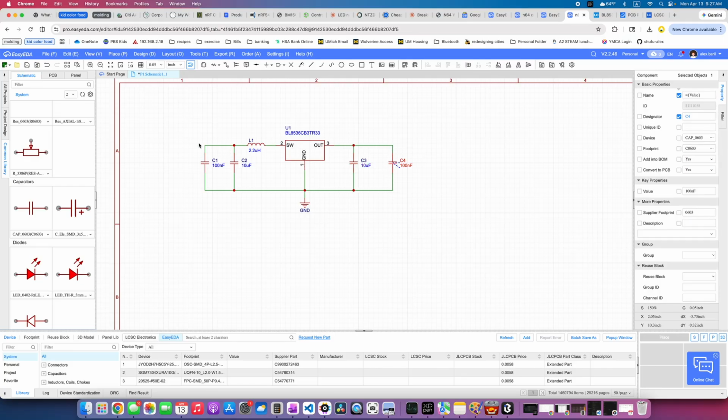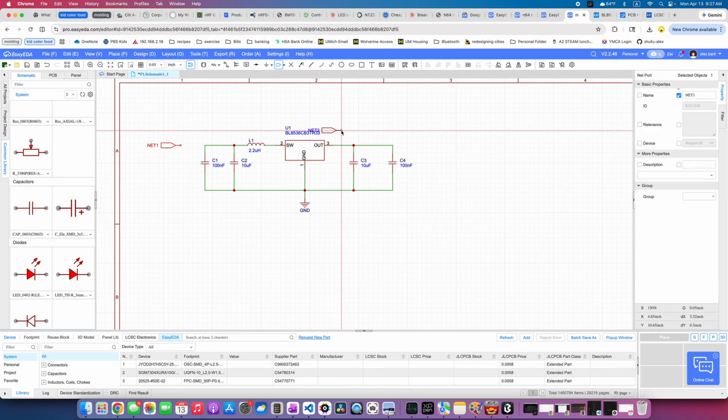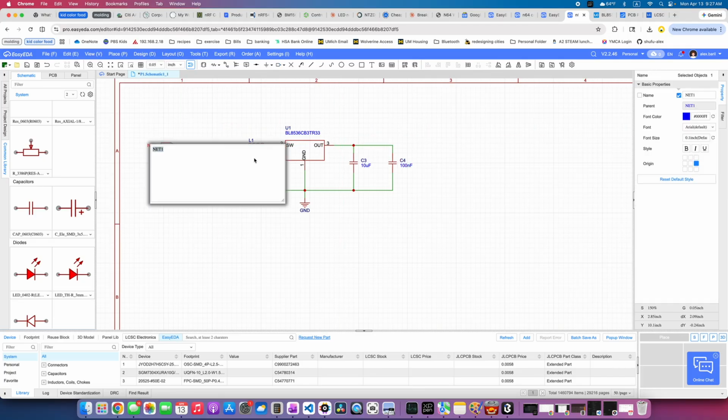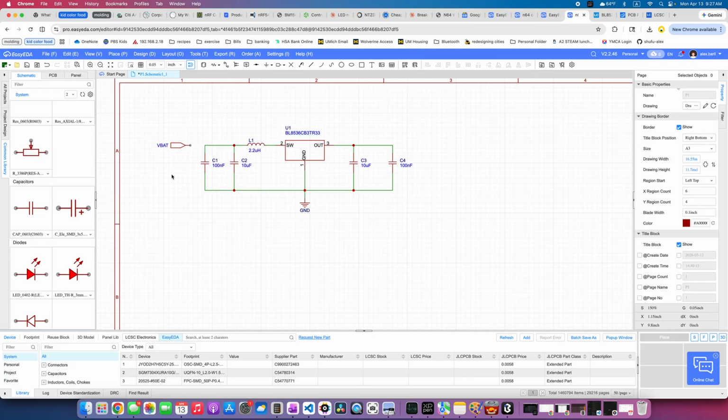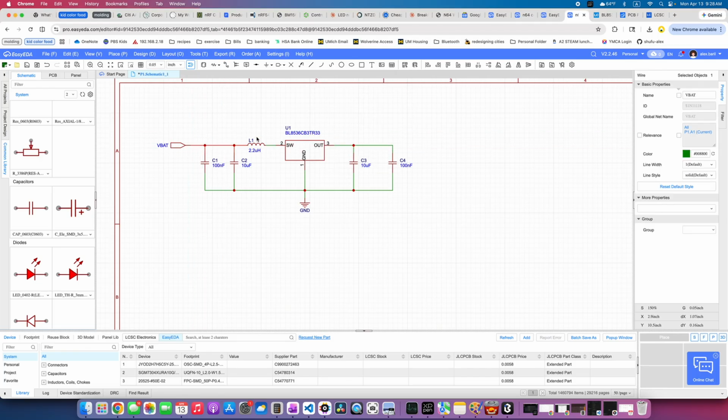This is our power supply. So we'll have a battery input. We can put that here. We'll call this VBAT. And this is just a little net marker. Connect that there. And then on the other side, we can choose a different looking net, as is sometimes common.